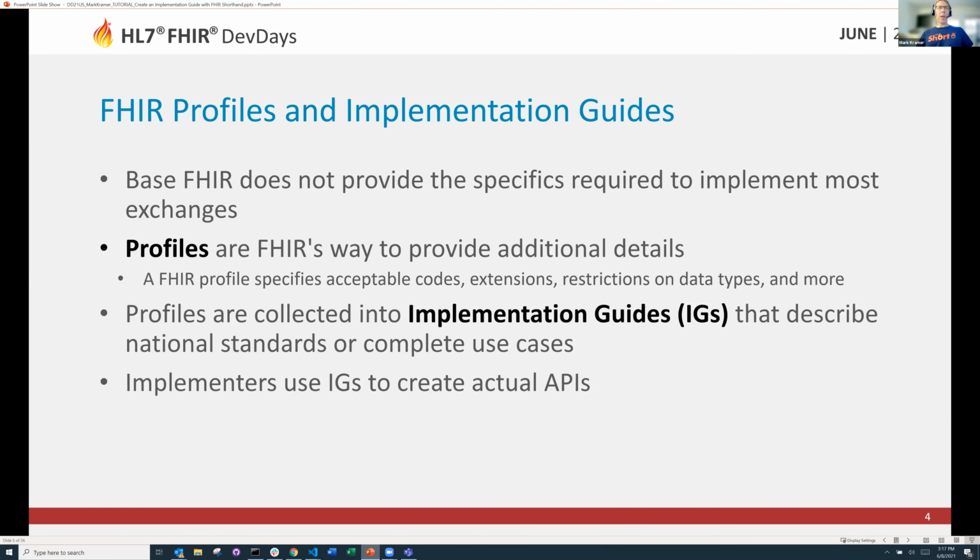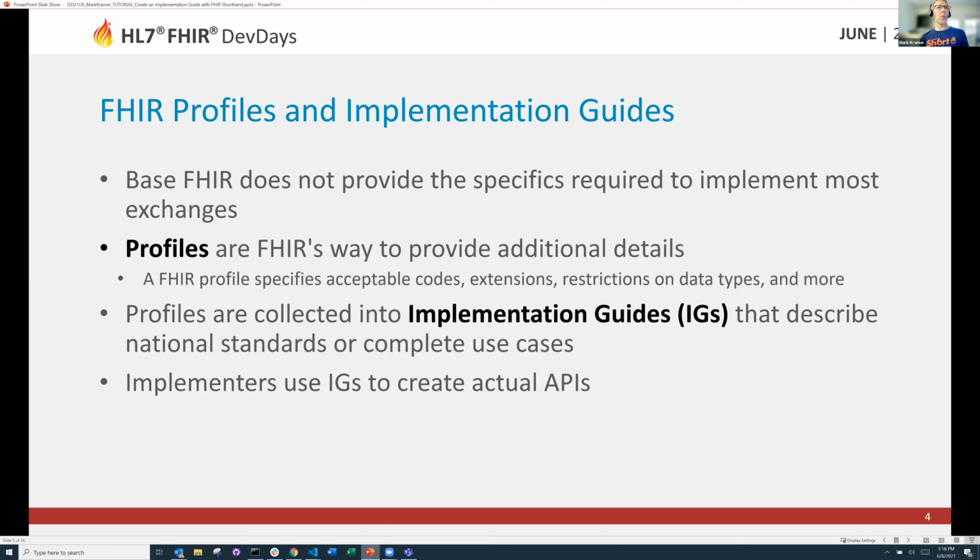So very quickly, because I'm sure most of you are aware that base FHIR doesn't provide the specifics for many application areas. So profiling is the way that FHIR provides for additional details, and a profile can take a base resource and add value sets, fixed codes, extensions, and various restrictions on the base resources.